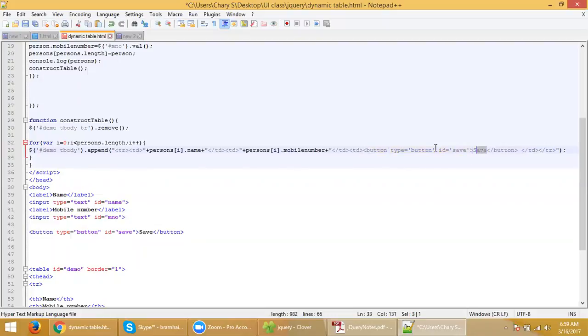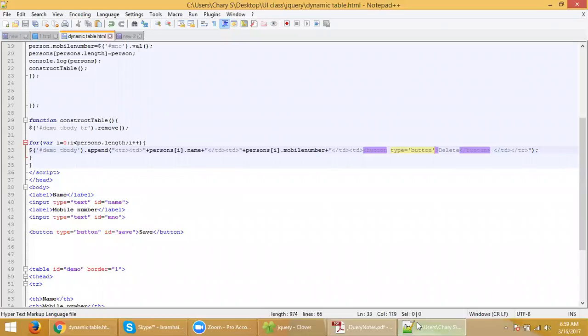Here the title should be delete. Or I'm not specifying anything for this, just for output I'm checking. I haven't written any functionality for that. We are able to see the delete button here, right? If I click on that, the respective row should be deleted. That's my requirement.